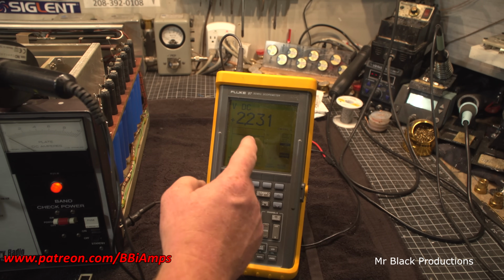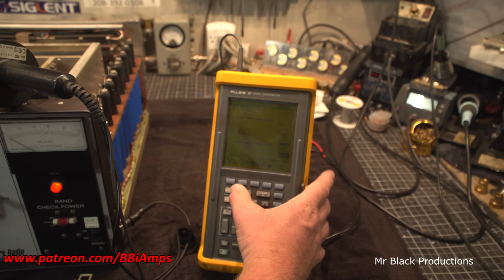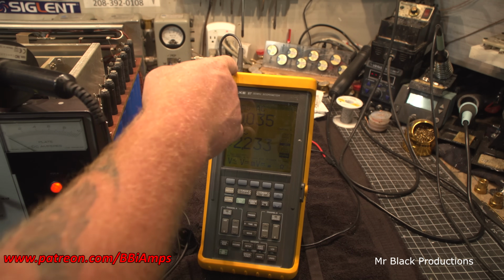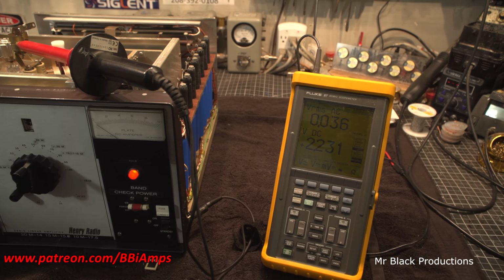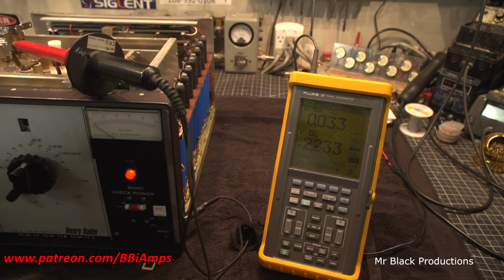I freaking love this window. This window and that window. That makes me happy. But to achieve the proper level of measurement, I've got to put a 10-to-1 reduction on here, coming from a 1,000-to-1 reduction over here. It's sensitive. And then you've got to make sure you've got your probe range set correctly. There's a ton of stuff to this meter.